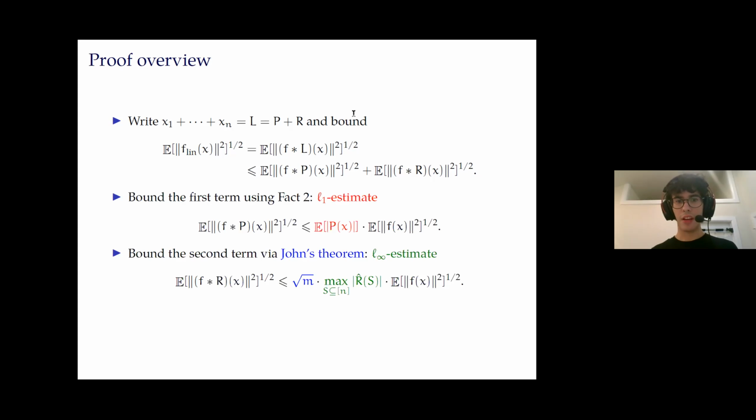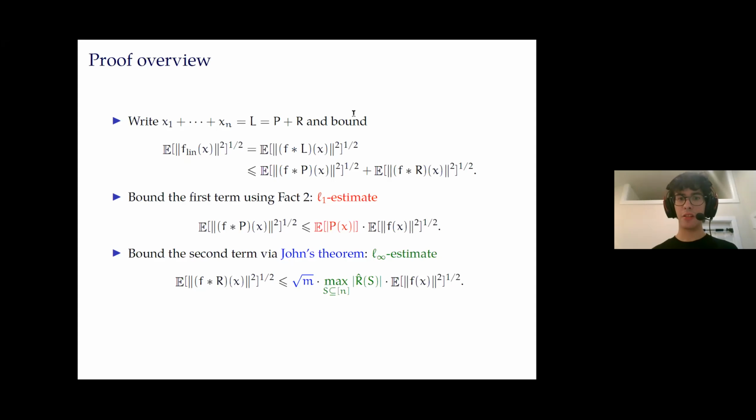There's an argument using John's theorem that shows if you pay a square root m factor, then you only need to pay the L infinity, sort of like the L infinity of the Fourier coefficients of the remainder. I won't prove this inequality either, but you can believe me, you just apply John's theorem, which gives you a linear function that approximates this norm with the L2 norm up to a factor of square root m. And that's where the square root m is coming from. And you can see that the convolution works nicely with linear terms and all of that.